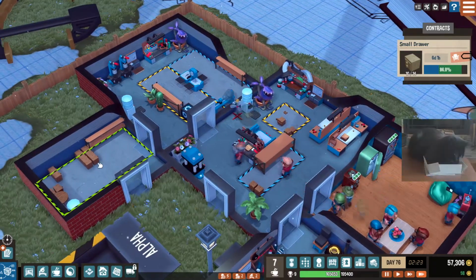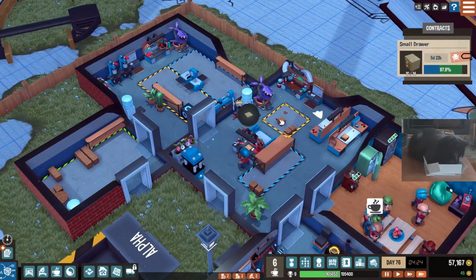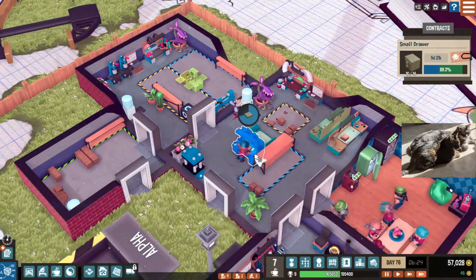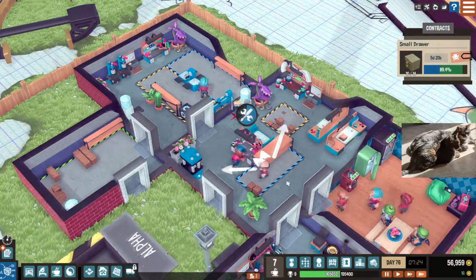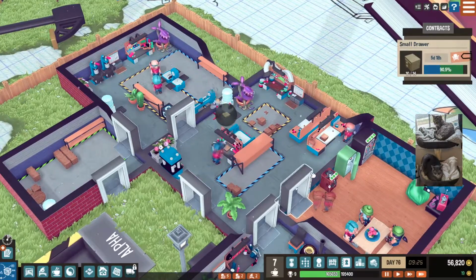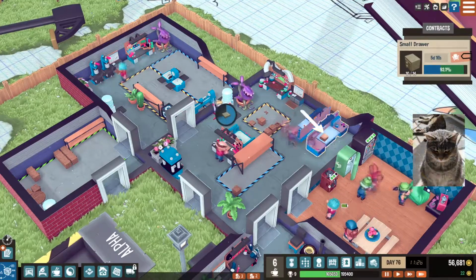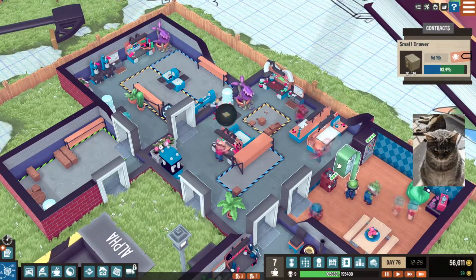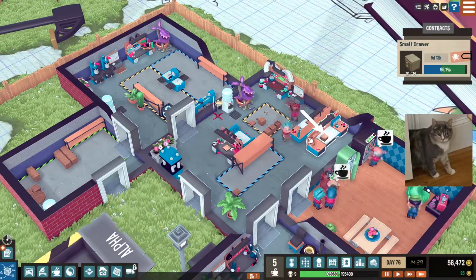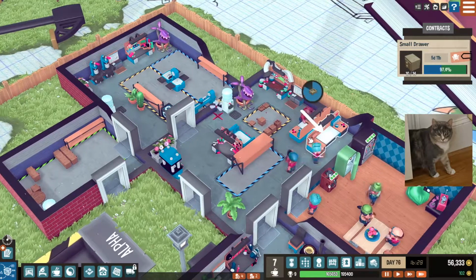We're getting pretty good on these small drawers, though. They're almost completely done. I think we're just kind of gluing our life away there. And should be good. Yeah, it's not a surprise that those need done. Need to glue the last couple together, or whatever. Whatever it is we're doing, I don't know.